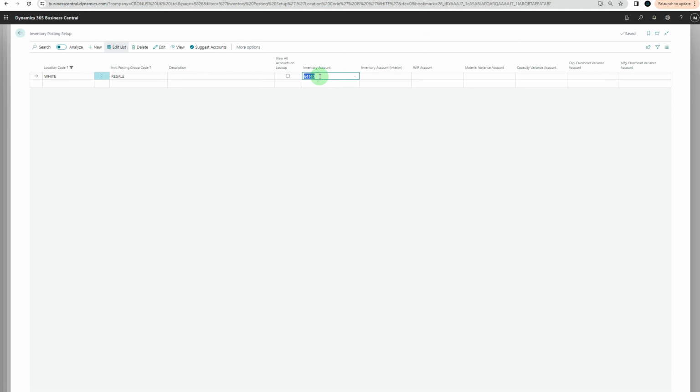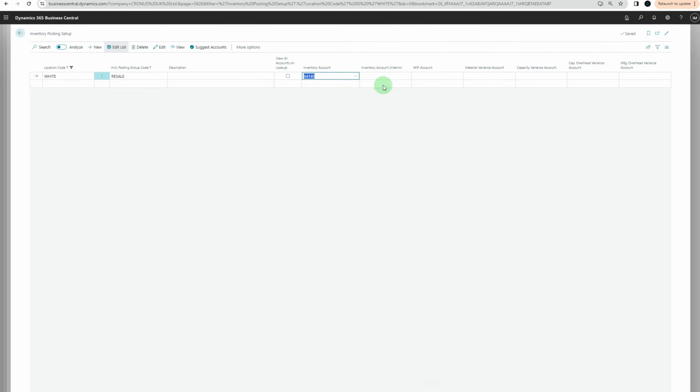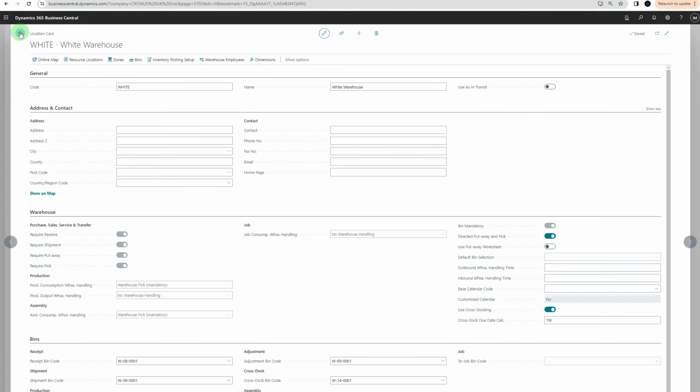So 64, let's copy that, 140, there we go. So 64100 is raw material, and then supplies and consumables, and obviously it's taken from goods for resale. That's why it's this one, the inventory account. And then according to that, you fill in these details and find out about the posting group as well.